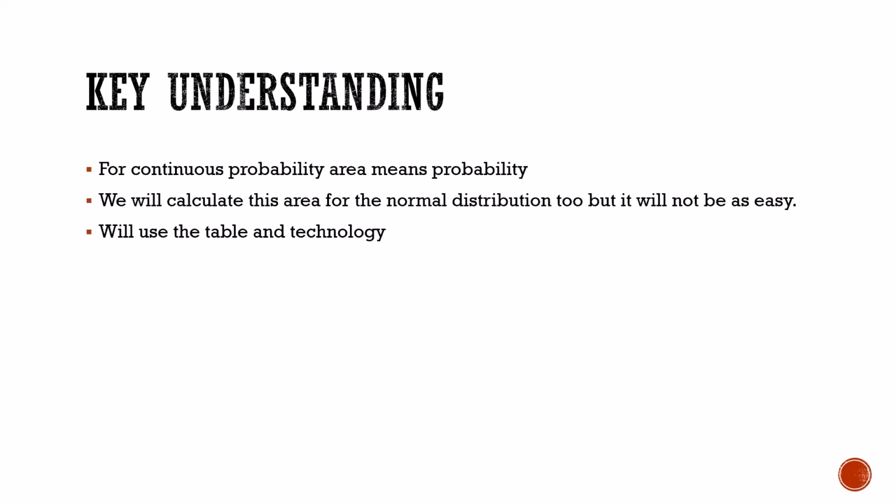It actually does in a discrete one too. You could make a histogram bar for each discrete probability. Since all the discrete probabilities add up to 1, the area of all of those bars would also add up to 1. So we're going to do the same thing for the normal distribution, but it's not going to be easier because the rectangle is the easiest shape to find the area of.